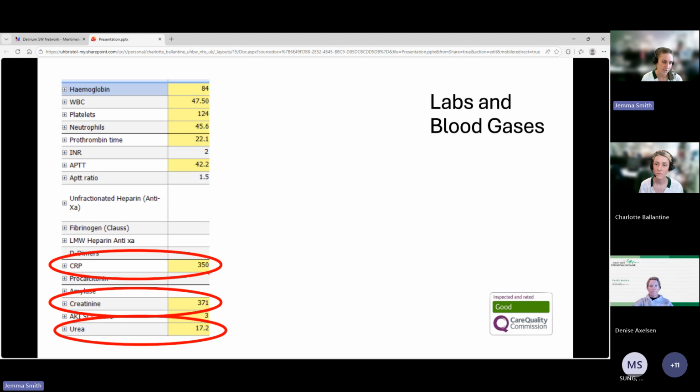The question we have to ask ourselves is, is this something that we can influence or change at this stage? Are our therapies and getting somebody moving more important than preserving the lines, their attachments, their ability to be filtered? Those are questions to pose to your medical team. We know that patients often have multi-morbidity when they come into ICU, and that can include renal failure. So this might be somebody's baseline creatinine and it's not influencing their delirium at all. So these are all questions that are worth asking.